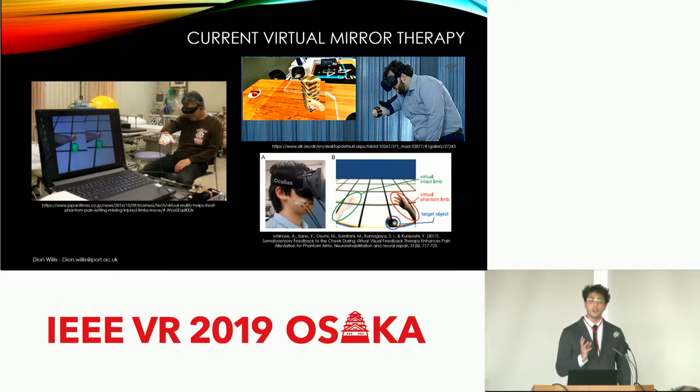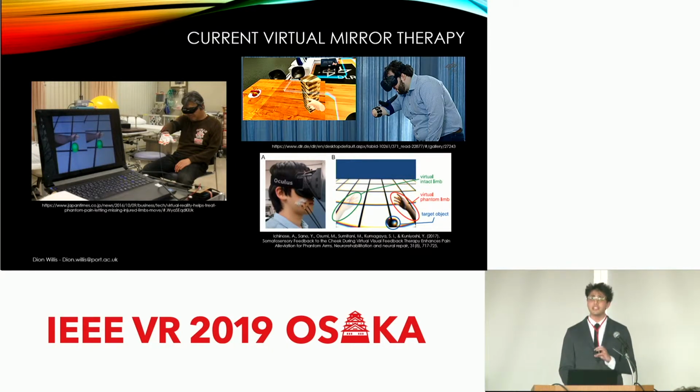There's been a lot less work in the tactile situation. People like Sano from the University of Tokyo have been using vibrotactile sensations on the face, and I'm not going to go into this in too much detail, but if you touch the face for a lot of upper limb amputees, they can feel it on their phantom limb. And they've been using vibrotactile sensations to reintroduce some sort of tactile sensation on the phantom limb.